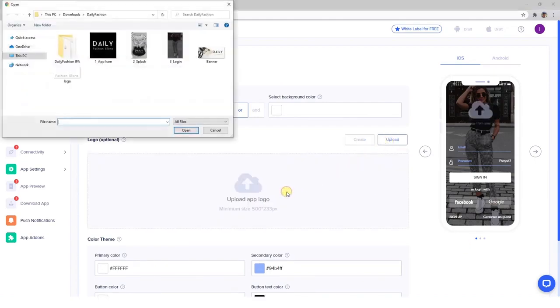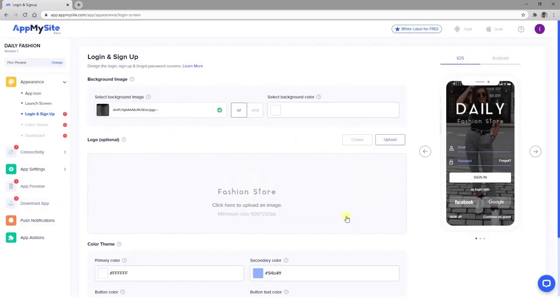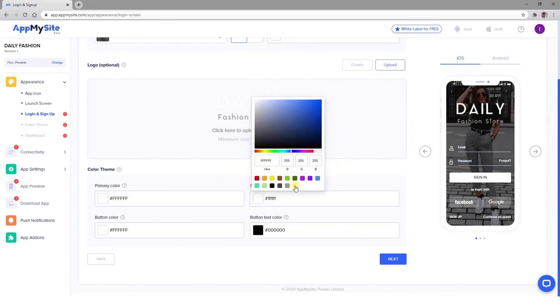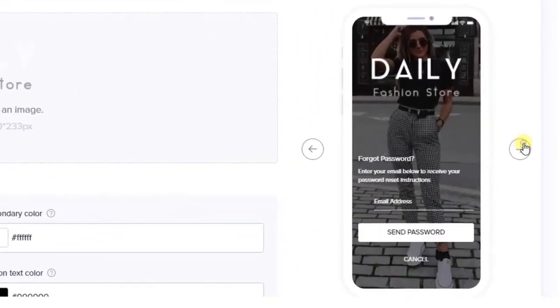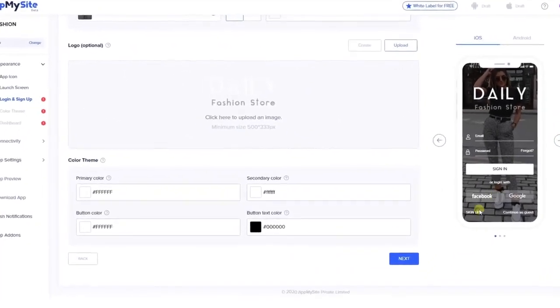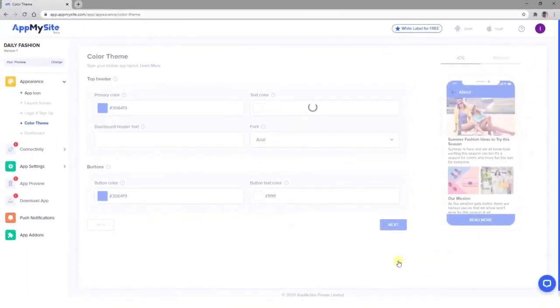It will be placed on top of the background image, so make sure it has a transparent background if necessary. You can use the options in the color theme settings to change the look of your text and buttons, and use the arrow buttons to the sides of the preview to scroll through the page and make sure everything looks nice together. Click on Next when you're satisfied to proceed to your app's color theme settings.